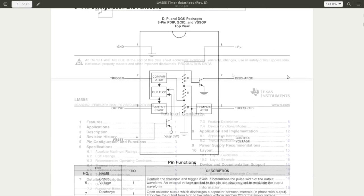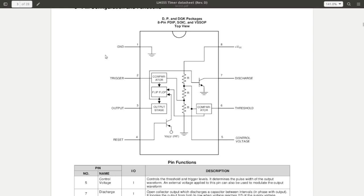However, here is the block diagram, which simplifies it a whole bunch for us. Pin 1 is ground, pin 8 is power. That's pretty straightforward. Coming off the power, going to ground, we have three equal value resistors in a row, creating a voltage divider at 1/3 and 2/3 VCC.